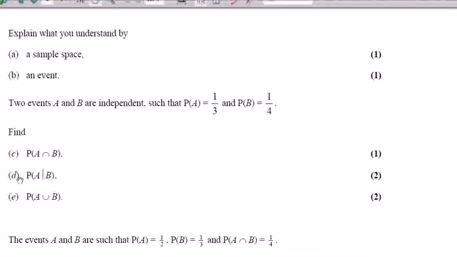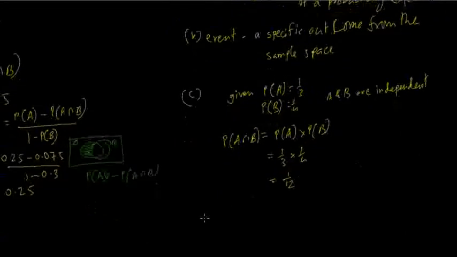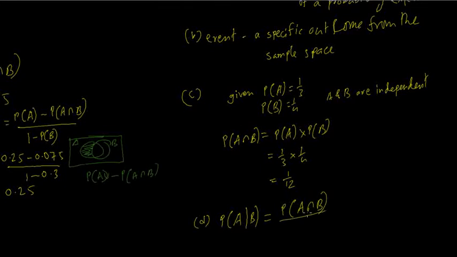The next one is probability of A conditional B. Probability of A conditional B is done using the formula that probability of A conditional B is probability of the first one intersection the second one divided by the second one. So we know that the probability of A intersection B is 1 by 12. We found it in the previous sum. We also know that the probability of B is 1 by 4. So 1 by 12 divided by 1 by 4 is supposed to be 12 multiplied by 4 is 1 by 48. No, it will not be 1 by 48.